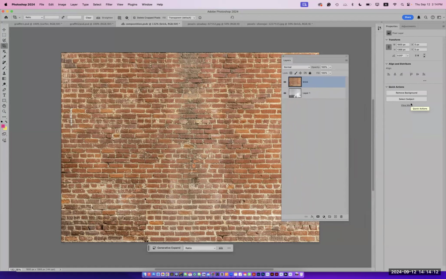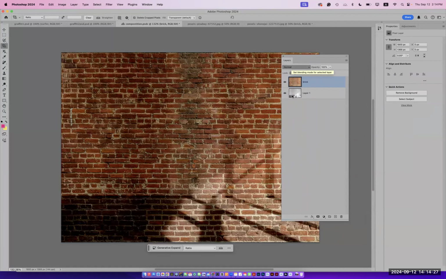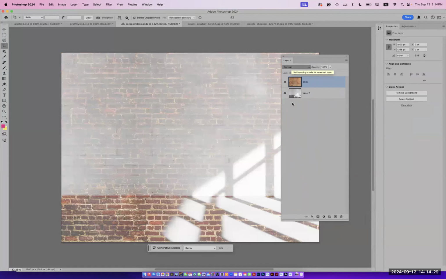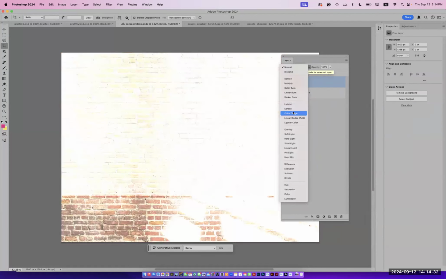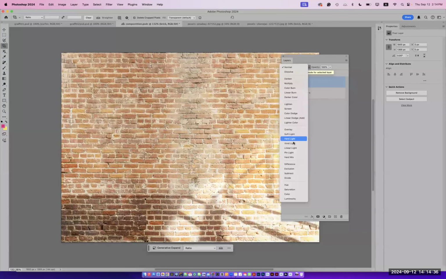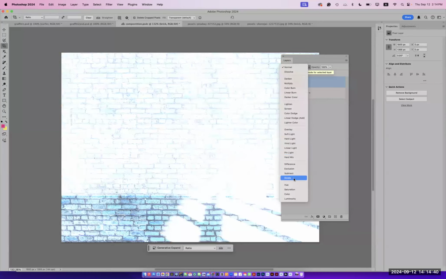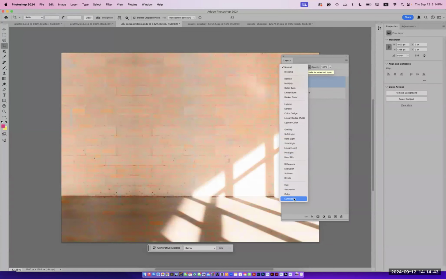What happened with the brick? What is the brick doing now? Absolutely covering everything. So I'm going to go all the way up where it says normal. And really what you want to do is start playing with the blending mode until you find something that you like. So you can see here, I'm looking at it and I say, what kind of blending mode do I want to get that is going to look really good for anything that I have.